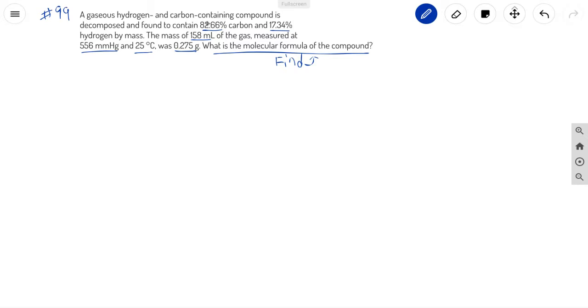So this information here, it's found to contain 82.66% carbon and 17.34% hydrogen. I'm pretty sure when they add up to 100, the percentages, this means that you're going to be using 82.66 grams carbon somewhere down the line and then 17.34 grams hydrogen somewhere down the line.